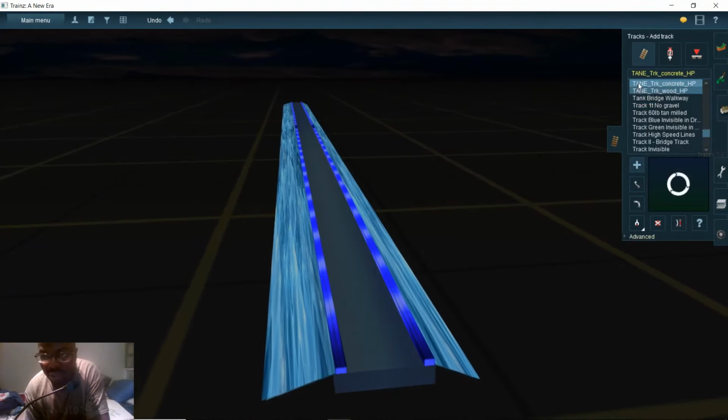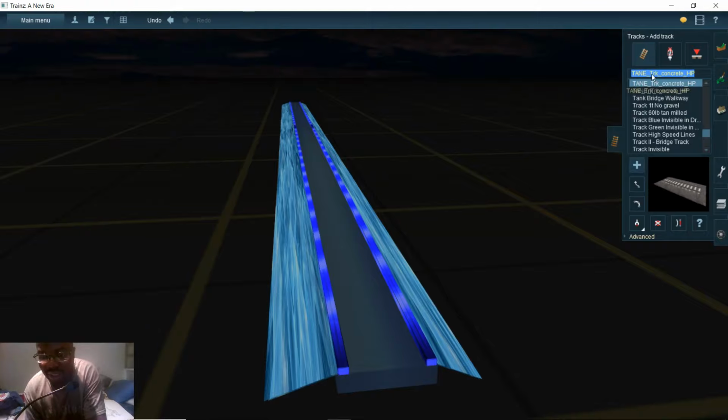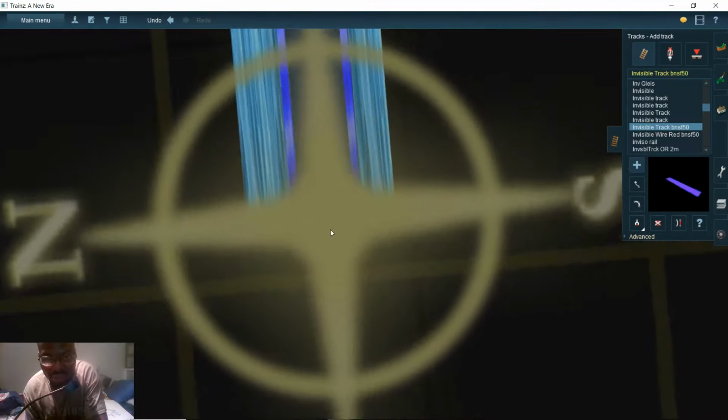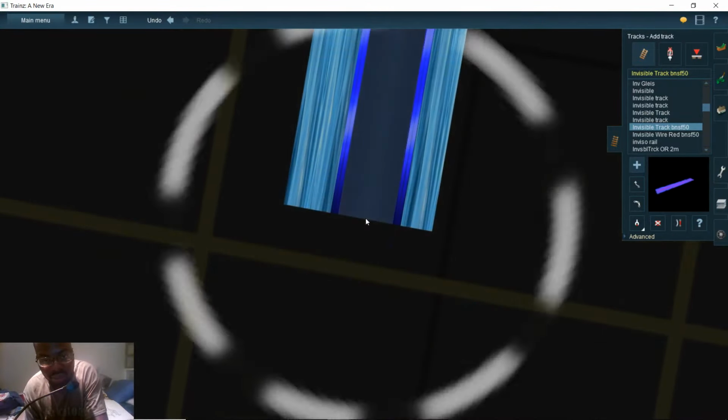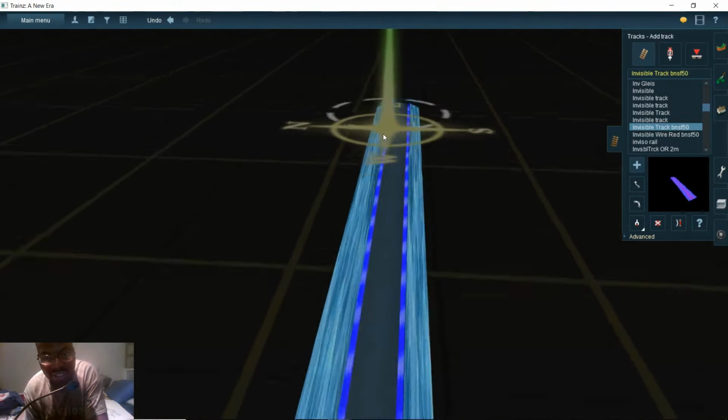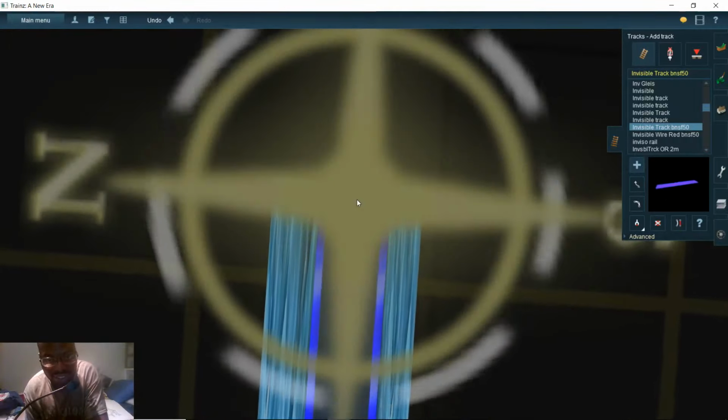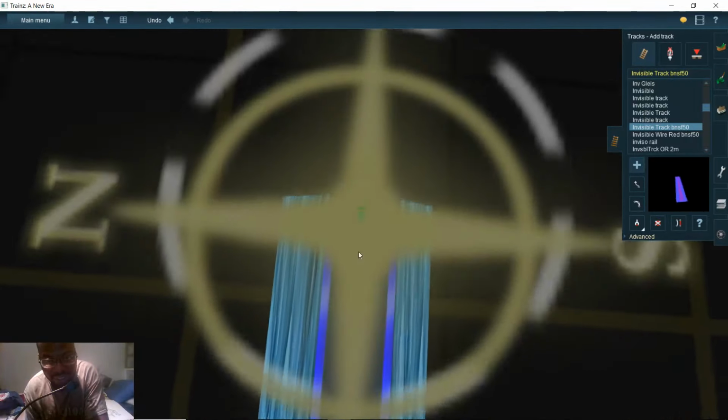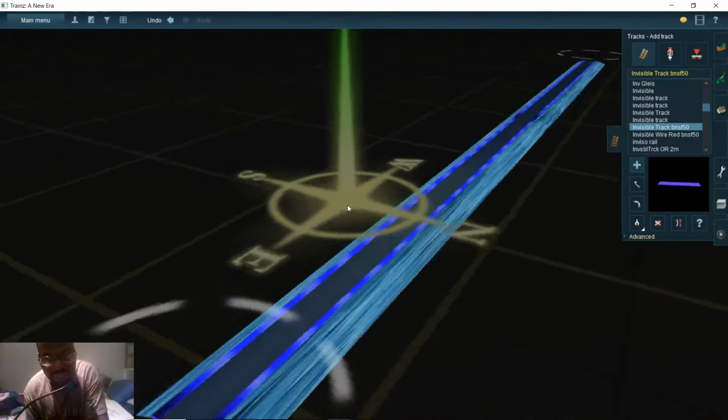And of course, to place a train on the track, you would use an invisible track and then just do it like this. I don't have any curved sections yet because I haven't yet learned how to make any. Hopefully in the future I will.